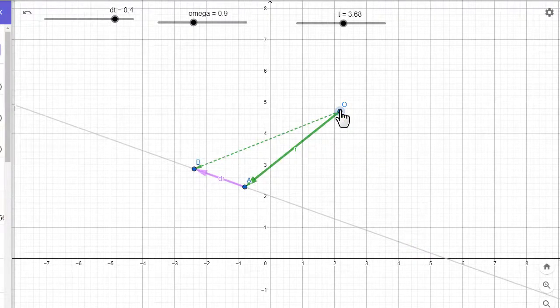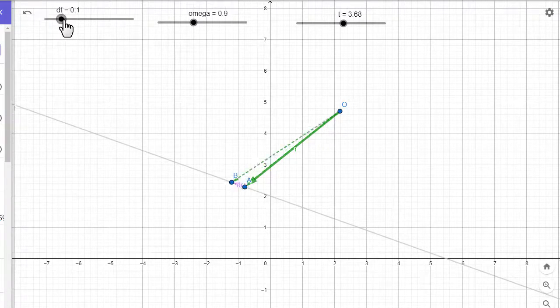Also, I'm going to freeze the animation right here. I want you to see, and maybe you can see it in your mind, what happens if we change the delta t. This is the amount in the future that we look. So if we increase the delta t, that dr gets large because I'm looking farther into the future. If I make that delta t small, the dr also gets small. In fact, if I make the dt go all the way to 0.01, these two positions are almost right on top of each other, and you can't even see the dr in this picture right here.